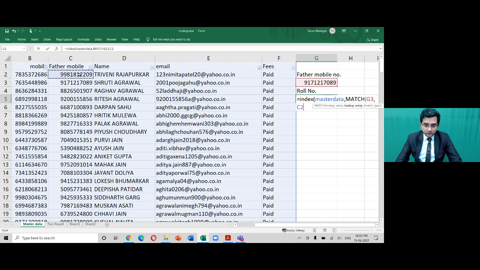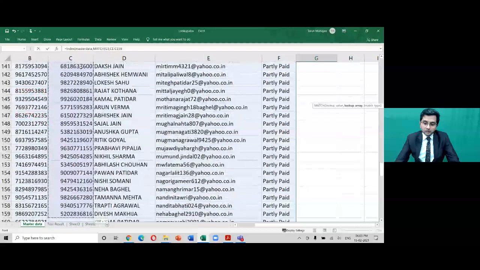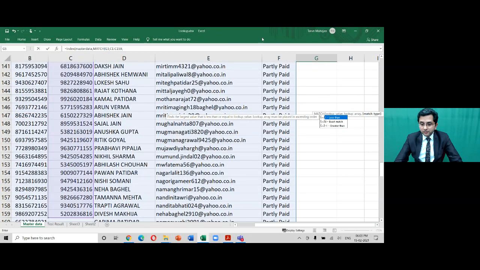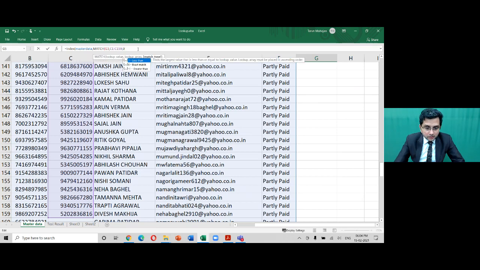The lookup array should start from here, because your table array included the title row, so your MATCH function should also include the title row. Now 0 is my exact match. Just 0. Then I put a comma. Look here at the top. Now the column number in which the roll number of the student is, that column number is actually, just a minute.